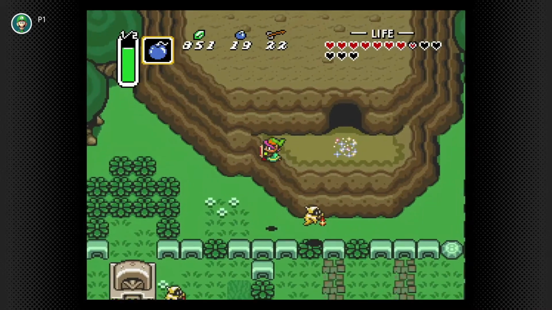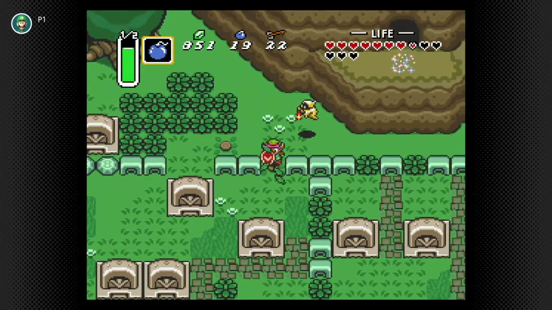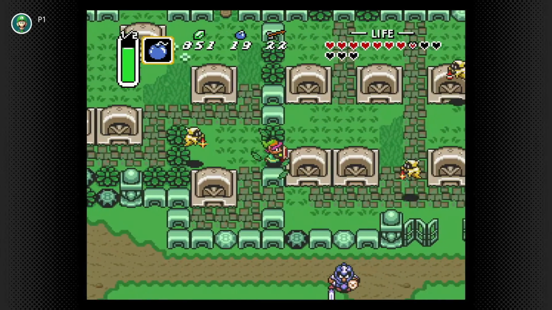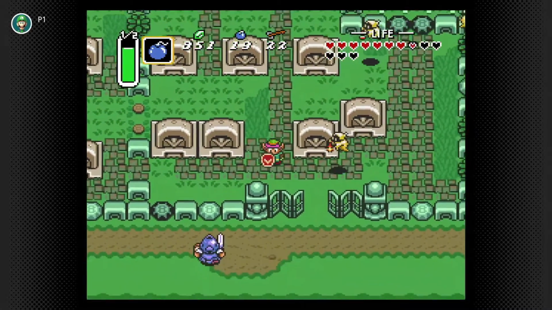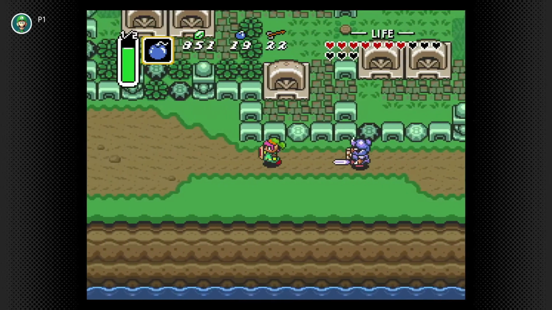Yeah, sometimes you warp back into the dark world. You're overlaying a tile set, so you can't really continue in that place. So the game will automatically warp you back to the opposite world, so you can get yourself out. Again, there's no reason that you're going to get soft locked for anything.